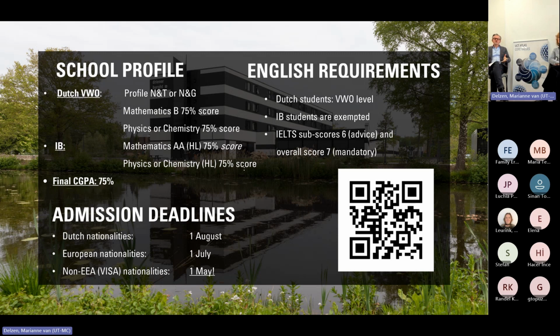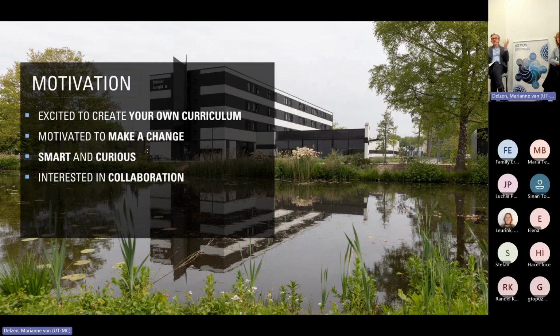Okay, so what could be reasons to choose this program? On the next slide, you will see an overview of what I think would be reasons why this program would be for you. So if you're excited about the idea to create your own curriculum, and if you're really motivated to make a change in the world, and if you're smart and curious and you're interested in collaboration, because you will be working together with your fellow students on many occasions, then I think this is really a program for you. So be welcome here at University College Twente, the Atlas program.